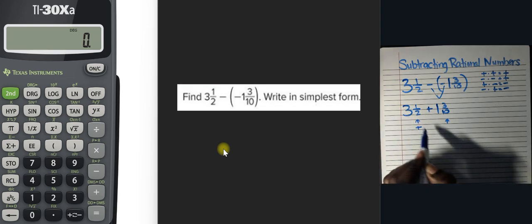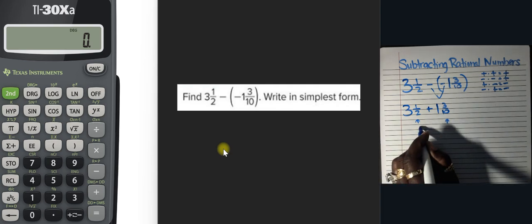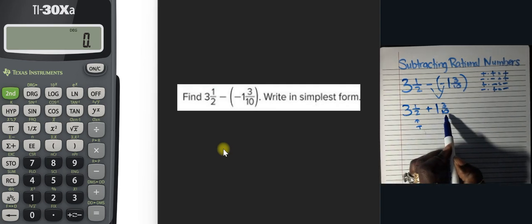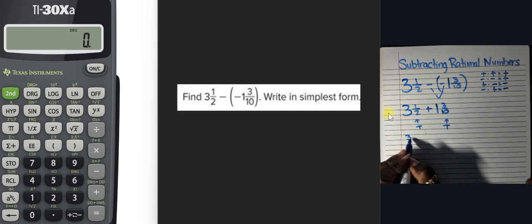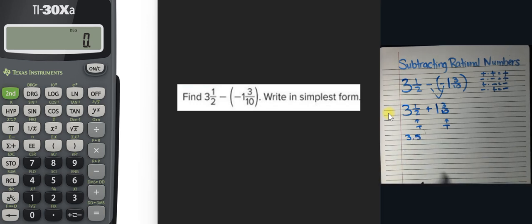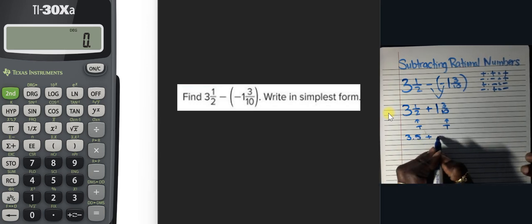So let's see what happens now with 3/10. If I take one whole, break it up into 10 pieces, each of those is worth 0.1, right? And we have three of those. So it's going to be worth 0.3. So this is also a terminating number as well. Now, if they weren't asking for the simplest form, we could have actually converted this into a decimal. And to do that, what we would have done is said 3 and 1/2 is the same thing as 0.5 plus 1 and 3/10, which is the same thing as 0.3.